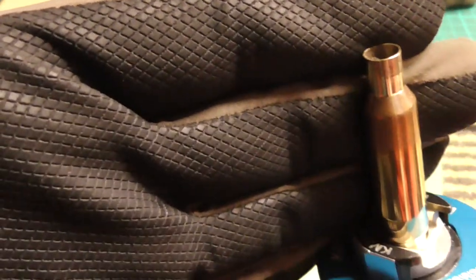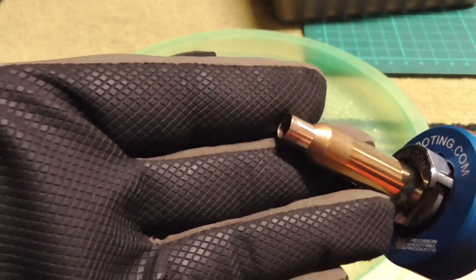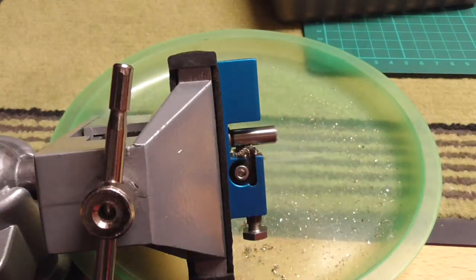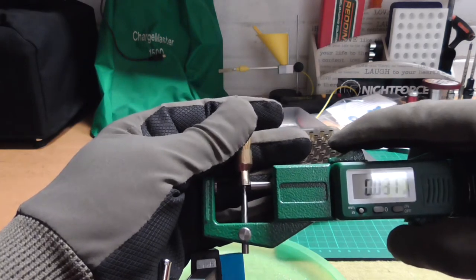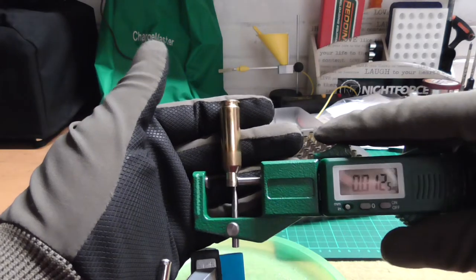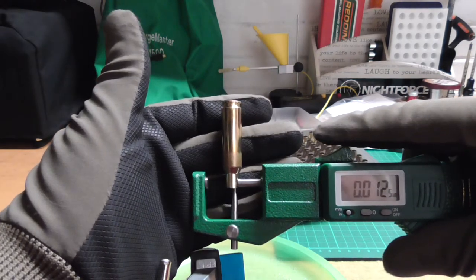Try to get close with this. Come on, I'm refocusing. Okay, right, let me just pause you there 1 second. Okay. 12.5, 12.5, 12.5, 12.5.